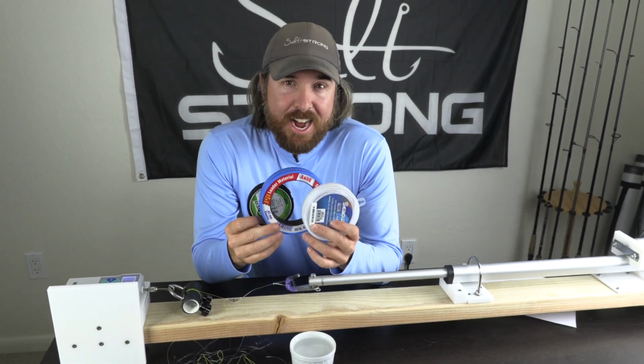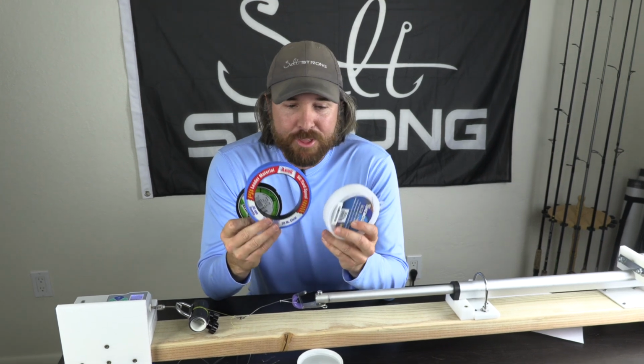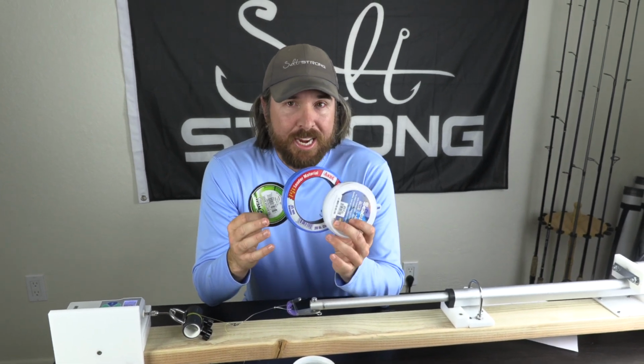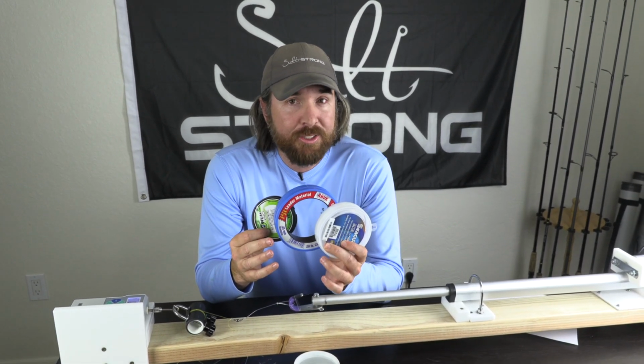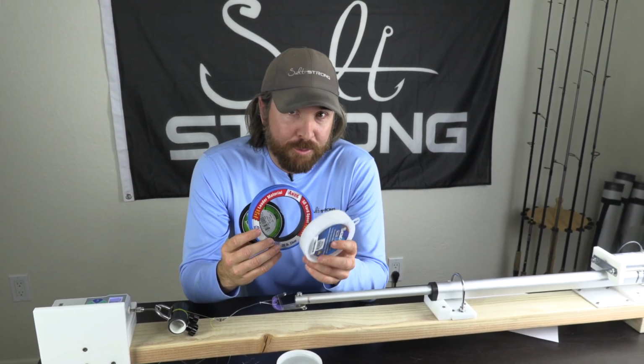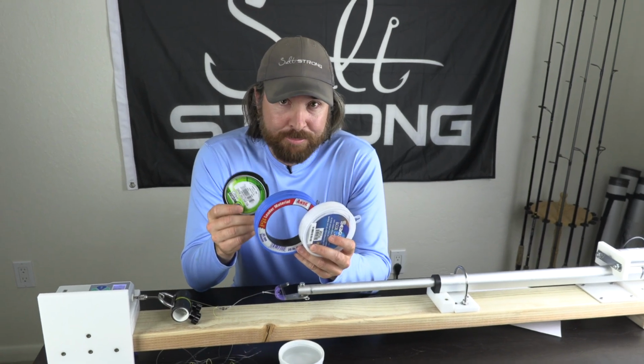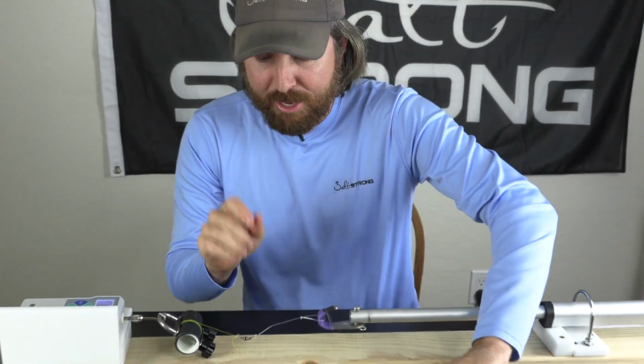In this video, we have a knot contest, the uni knot versus the clinch knot, and we did it for the 3 core line types. I've done most of the tests so far, and I've seen some very surprising results. These are 2 very popular knots. One of them is better with fluoro, one's better with mono, and one is absolutely terrible with braid. Just to show how bad one of these is for braid, here it is.